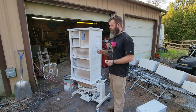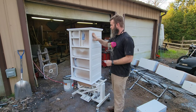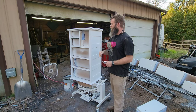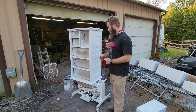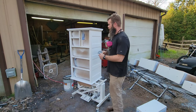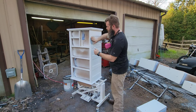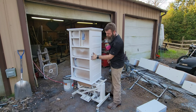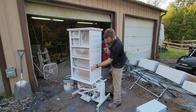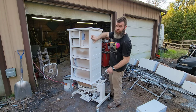Coats of white on everything. Now we're going to go over it all with 320 grit and just knock down all the rough spots, stuff like that. We're going to put another coat of white before the clear coat. So I'm going to do that now. Basically, we'll just lightly sand it until it's really smooth.